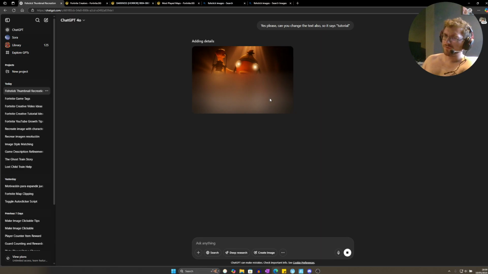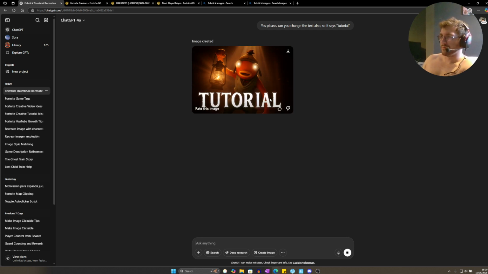Our picture's halfway loaded. As we can see, it looks really good. But one thing I would say, usually just make your own text, because often text on ChatGPT is terrible. But this one is really cool, as you can see. It all matters what your base image is and what you told ChatGPT. If you just start without an image, it will look terrible.